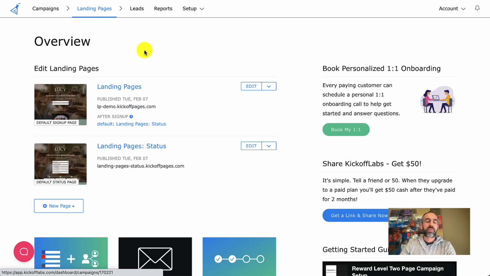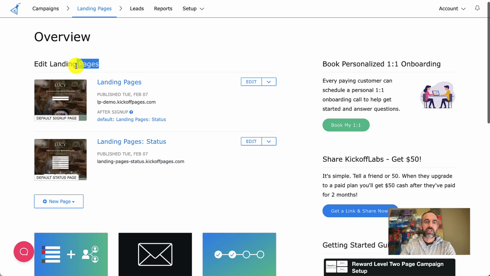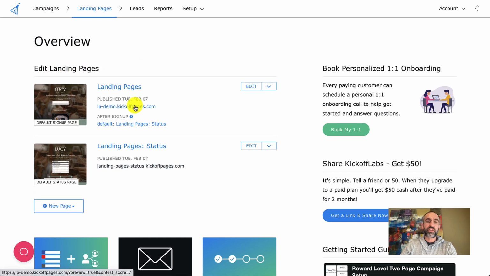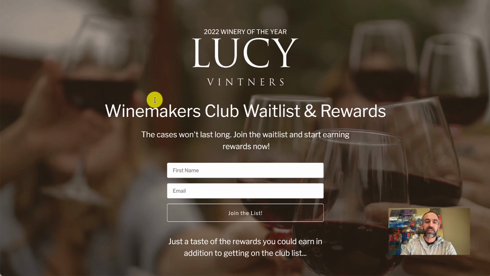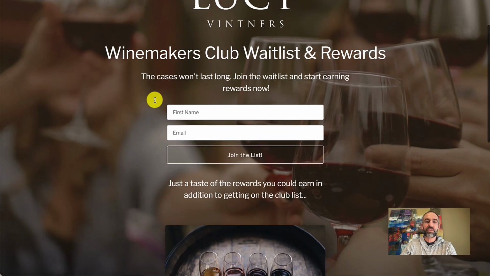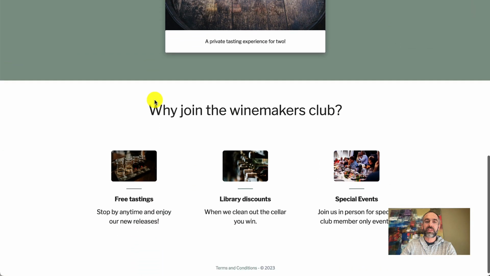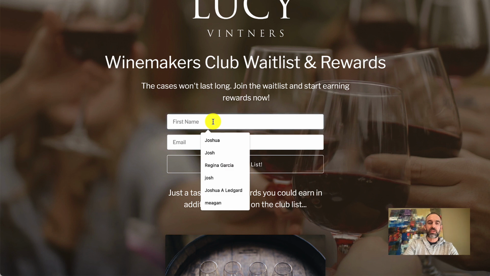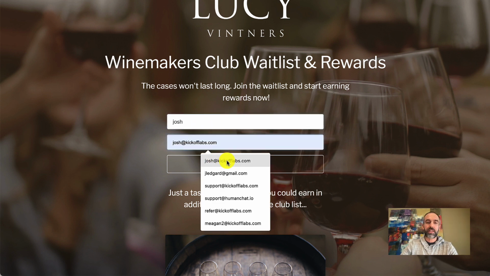Going back to the campaign dashboard, the first thing you should see is the section about the landing pages in your campaign. Click on a link and just check out the campaign as it is right after I've created it. The campaigns are active generally, and you could sign up right now and see what happens when you go to the status page. So let's just go do that right now.